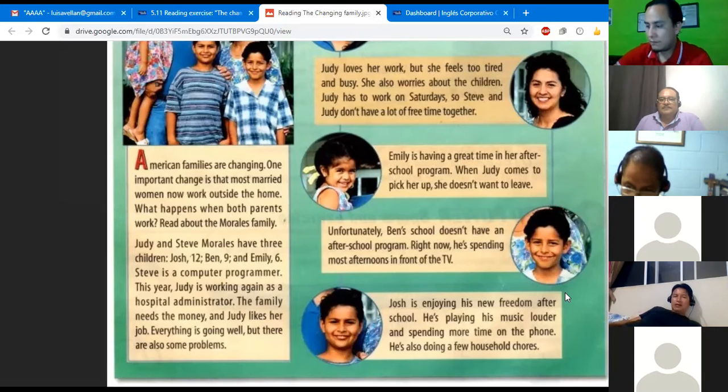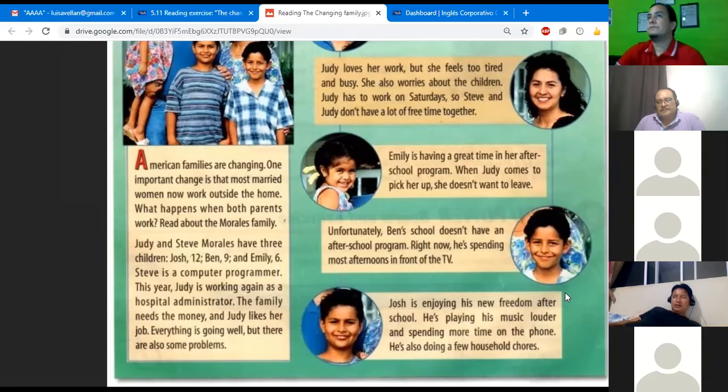Life is expensive or the salaries are low? Teacher, I think both, but we don't have education to administrate the money. Okay, that's a good reason. Yes. You know that, and what Javier has said is something very important, right? I will tell you what I saw in a bank.